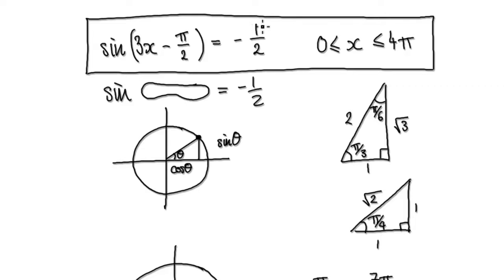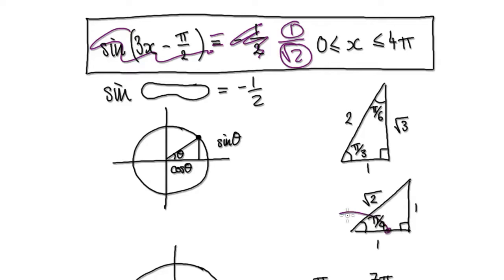When it comes to trigonometry, a half is actually very common. A half is actually this thing here. You might be asked something like: solve blah blah blah equals, let's say, root 3 over 2. Well, root 3 over 2 is quite common in trigonometry. It would be this thing here. Or you might be asked to solve blah blah blah equals something like 1 over root 2. Well, 1 over root 2 is actually common too. It is this thing here, the 1 and the root 2.